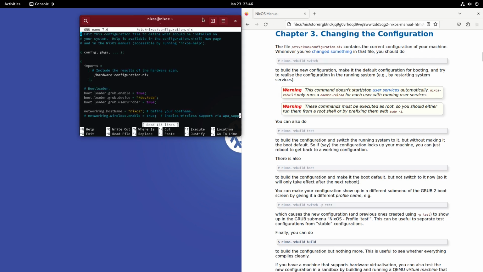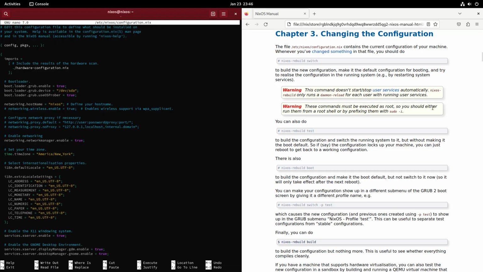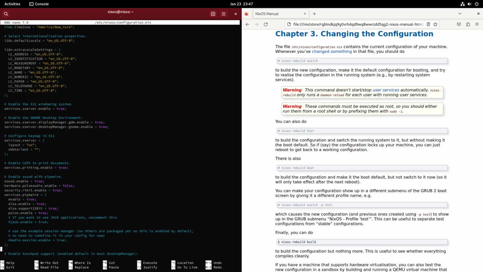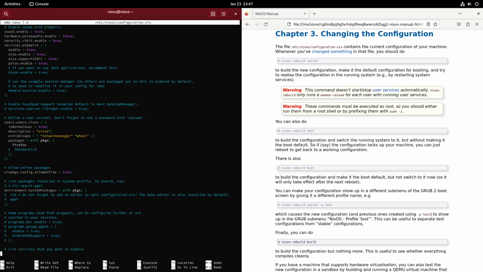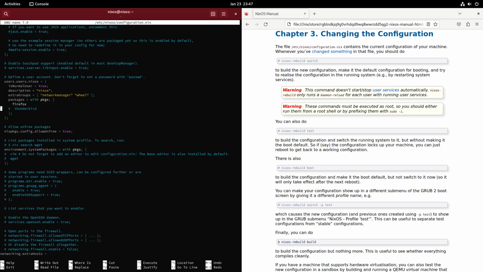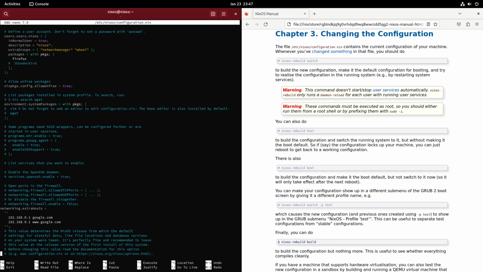Let's go ahead and I'm just going to use Nano. I'm not sure if Vim or Vi or whatever else is installed. So this is actually the configuration file. And one thing I did find is that when I installed Thunderbird, it gave a brief error in the system. Or maybe I just wasn't running the rebuild test as sudo initially, which looked like an error. So keep in mind, you do need to make sure you do that. But I thought it was what I was trying to do, which was editing the hosts file. But then I went ahead and looked for where the error is, and it actually is right here, which is what was added by the system.